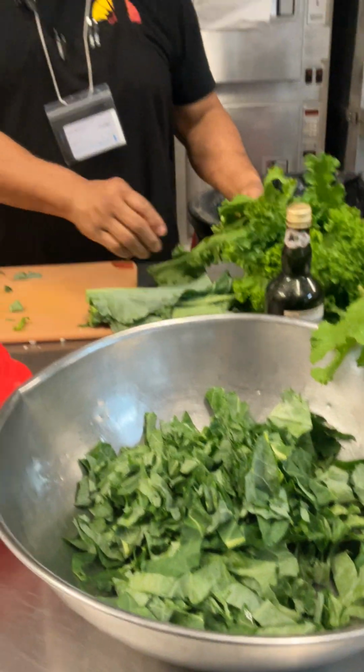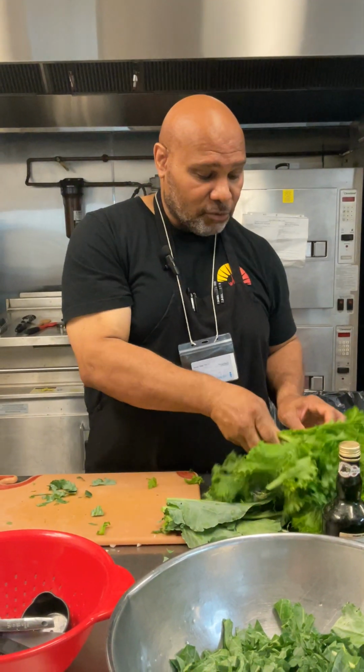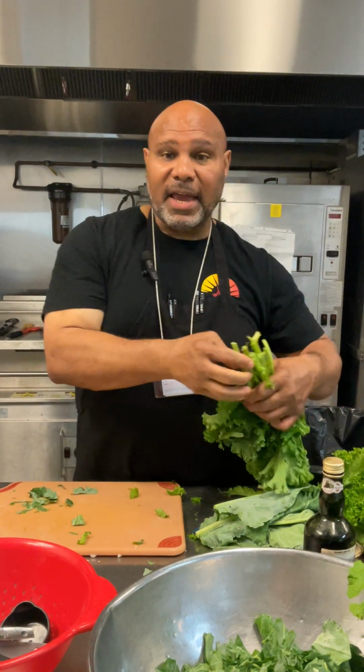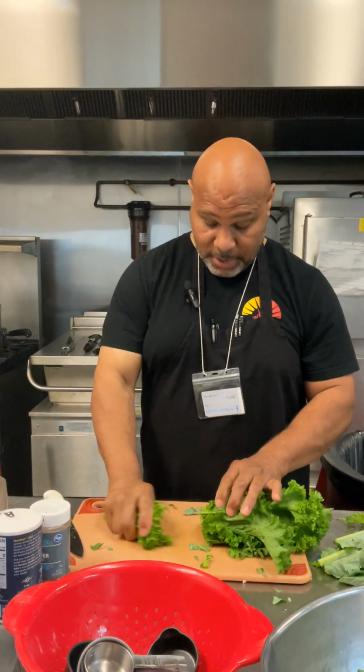When I'm doing these, I like to also mix them. So I'll cut another style of greens, so I'm not just adding one on top of the other, they're all mixed together.